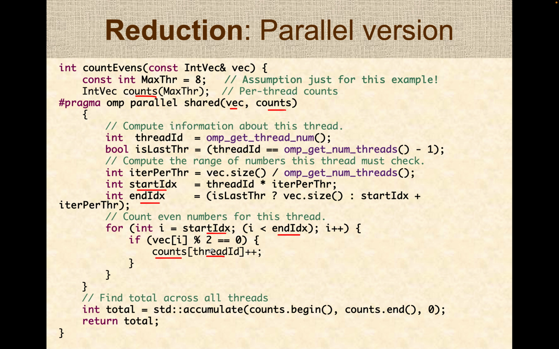Okay? And then once all of the threads are joined, remember this is where the join happens corresponding to the parallel block. Once all the threads are joined, the main thread runs through this counts vector and adds them all up by calling the std::accumulate method and gets the total value and returns the total. And this total should be exactly the same as the serial version, except here most of the reduction operation is done by using multiple threads in that parallel block, thereby accelerating the solution. And this is the parallel implementation that uses the idea of reduction.